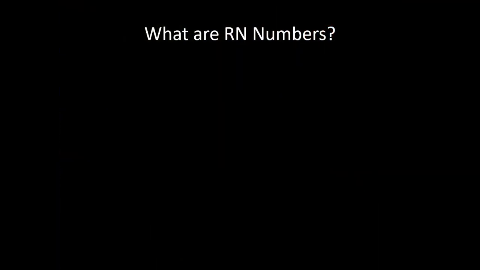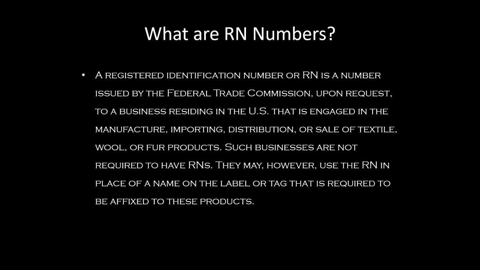What are RN numbers? RN numbers, or Registered Identification Numbers, are numbers that were issued by the FTC upon request to businesses within the U.S. that either manufacture, import, distribute, or sell textile, wool, or fur products. Now, these businesses are not required to have RNs. However, they can use the RN number instead of a name on the label or in addition to the name on the label or tag that is required to be affixed to the products.